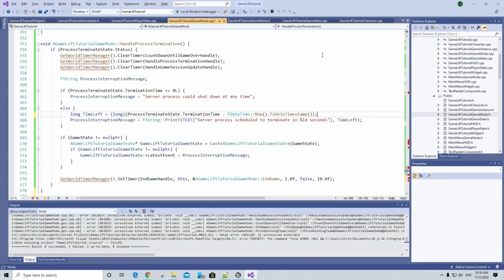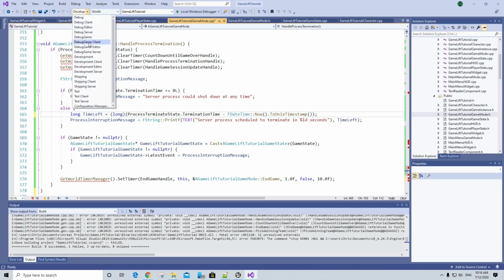Okay, with all of that said, we are now ready to build the project once again. Now make sure to just do a quick scan of the code, double check for small typos here and there just in case, because the code we just wrote in the game mode class is not really testable in the Unreal Engine editor. So we're going to just go straight to compiling the server to make sure that there are no compiler errors. So for the solution configuration up here in this drop down menu, on the top left, make sure you have development server selected.